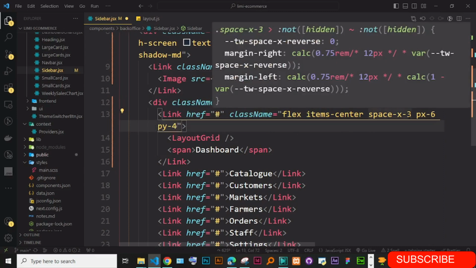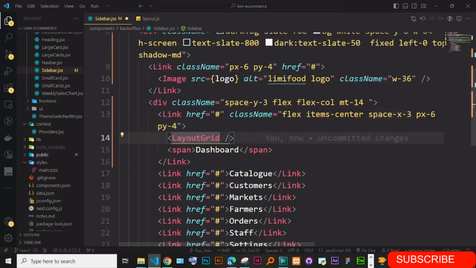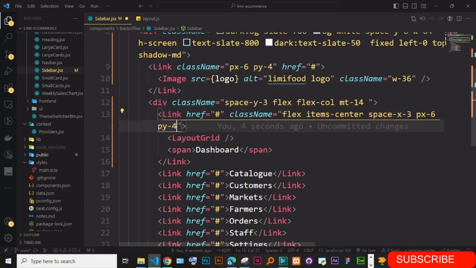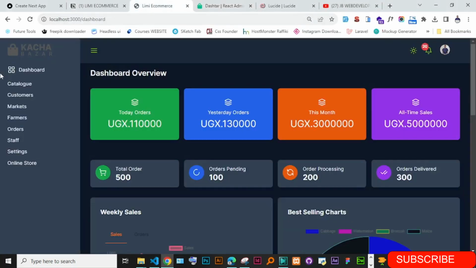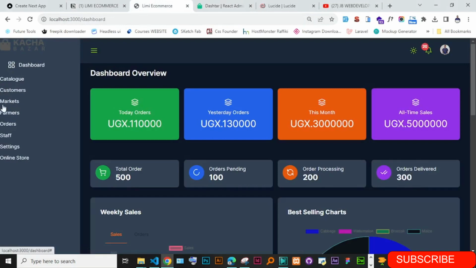Now for the padding y, I think this is big. Let's just stick with 2. But the px, so this goes back to this. You can see these items shift back to this.